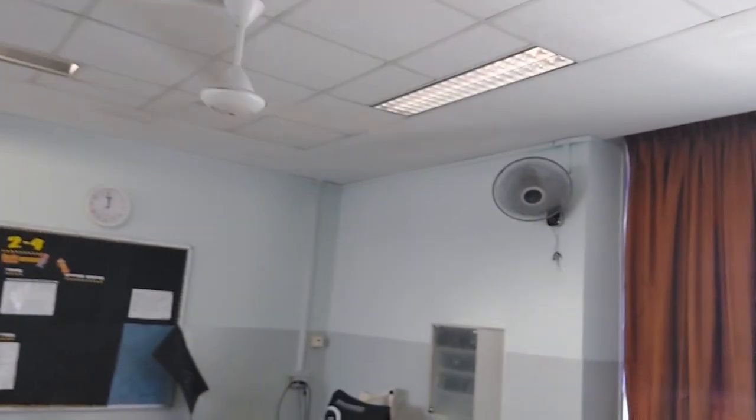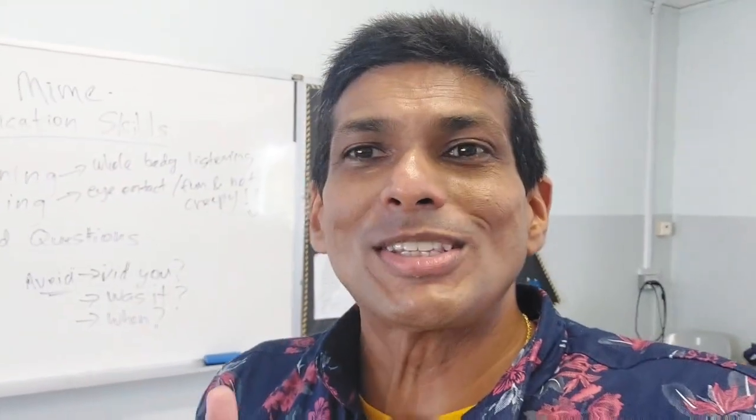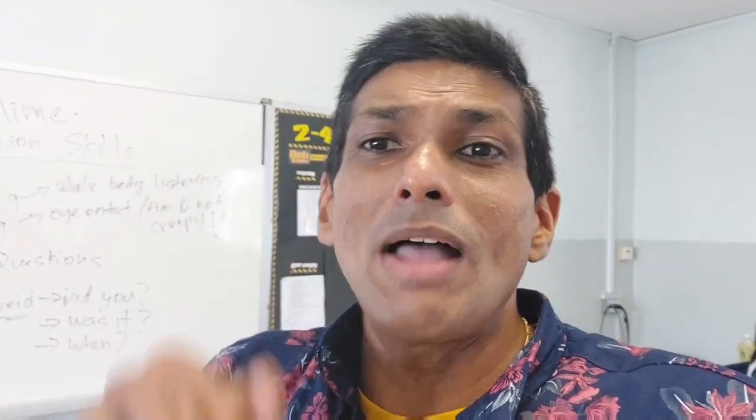This particular class has a nice design at the back with some motivational phrases. But the best part about it is they have a blend of light and dark colors. We have orange curtains with a black background, and of course they have a whiteboard, right? So it makes the class very vibrant because you have a good balance. You don't want to have an overwhelming concentration of just one particular color.